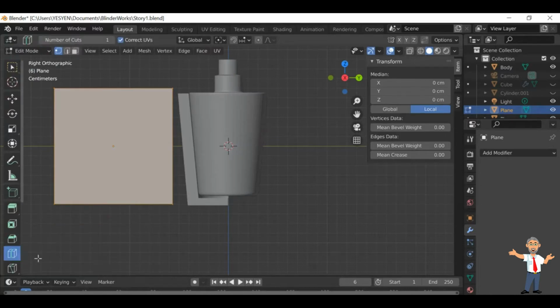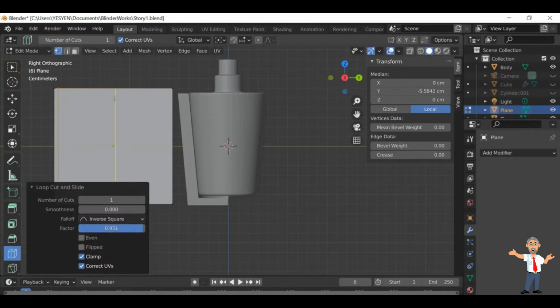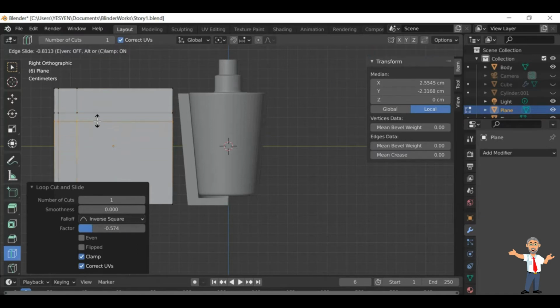And now we will select the edit mode. Let's do some loop cuts. This amounts to the raised face for the gasket. This amounts to the thickness of the flange, this amounts to the body ID.